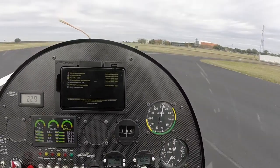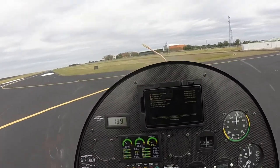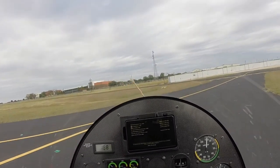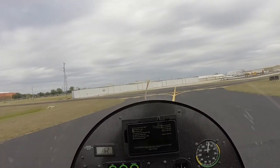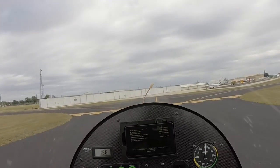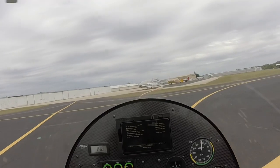Taylor traffic, Cirrus 417 Kilo Hotel upwind from 35. I'll be departing the pattern to the north, flying out. Lake Ranger. All right. Taylor traffic, and Taylor traffic 5 Romeo Delta clearing 17 35 at Bravo, Taylor. All right, you ready to take the controls back? Sure. You've got the controls.